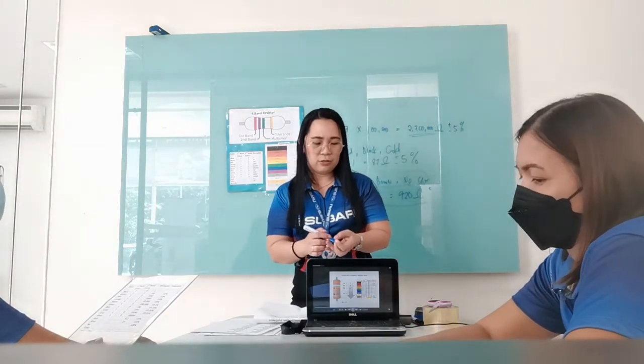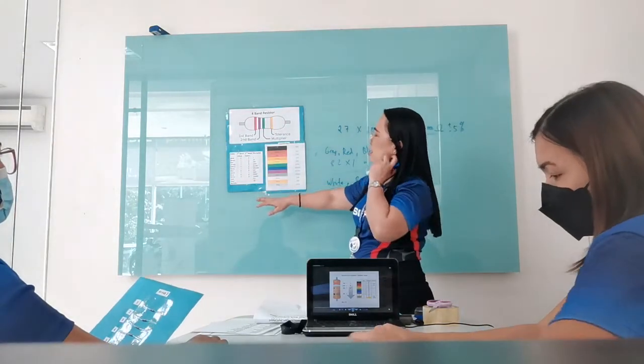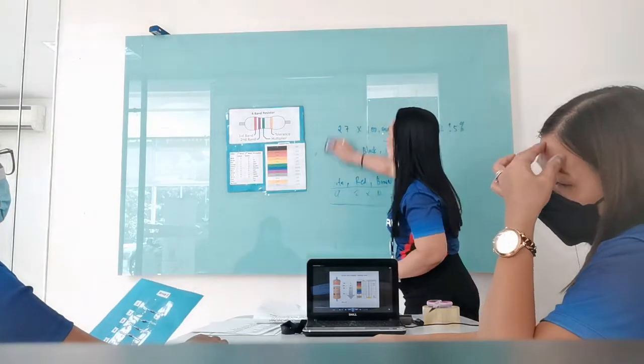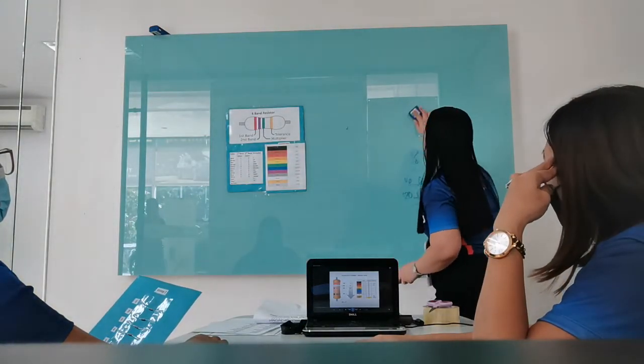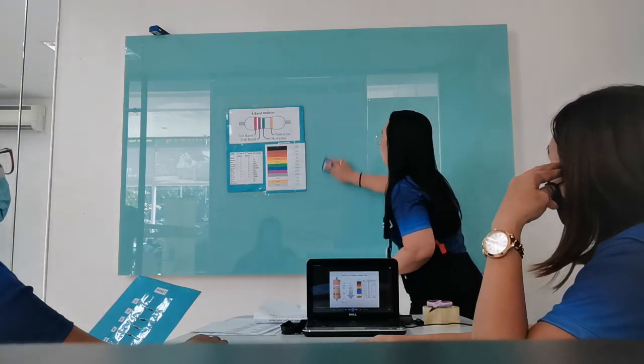Very good. So I think you are ready to take just a short quiz later, because I just wanted to know if you really understand the lesson for this afternoon. Okay, so just to give you a brief summary before we have the quiz. We also have a tip for you to easily remember the chronological order of the colors of the color coding chart. I will give you a tip so you can remember the order of the colors.